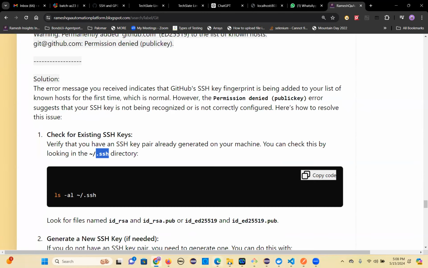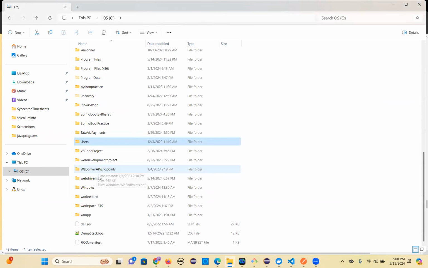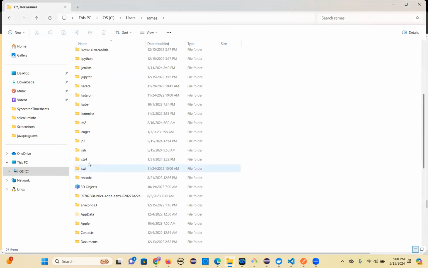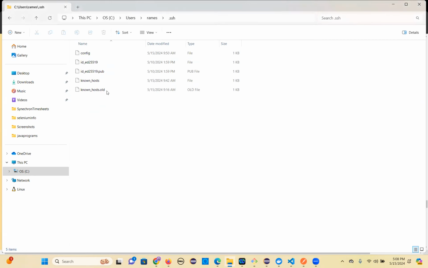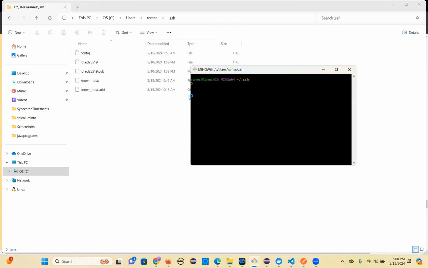You can just go here: C drive, users, and your username. Then you have a .ssh folder. Here you can generate the SSH keys. You just open Git Bash and generate all your SSH keys.